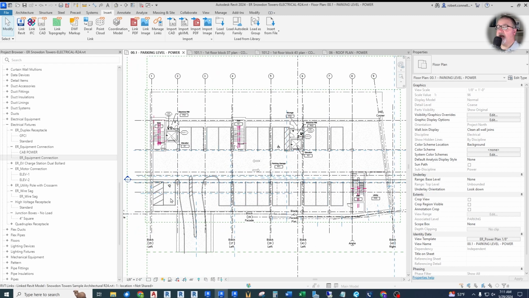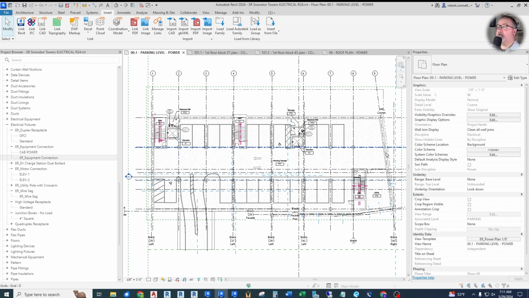And it looks like we can count these up. Looks like we have about 20 spaces in here, so 40% of that is 8 spaces. And we want to make sure we get a handicapped in there. I always want to make sure we have a handicapped area that has a charger. So 1, 2, 3, 4, 5, 6, and then that handicap can have one, and then we'll say this last space can have one.